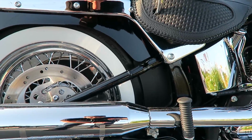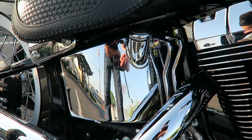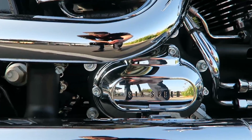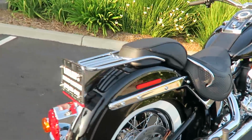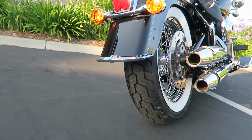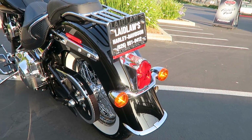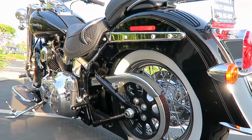Here's a shot of the rear end. It is in the Softail family. With the Softail, you have the B motor. This is a 103B motor, B standing for balanced. So this is a hard mounted engine to the frame as opposed to being rubber mounted. It has a counterbalancing system in there to alleviate the vibration that would have otherwise been in the handlebars. The Softail frame also has horizontally mounted suspension up underneath the frame. The Softails first came out in 1984, and that's actually a phrase that Harley-Davidson coined and has now copyrighted. So Softail is a copyrighted name for these bikes.